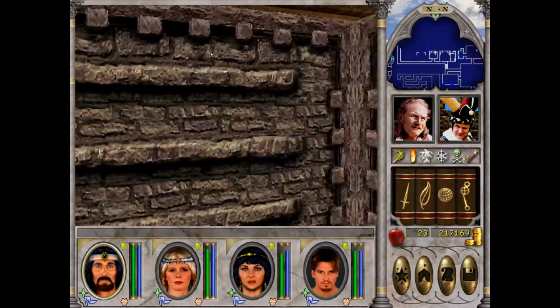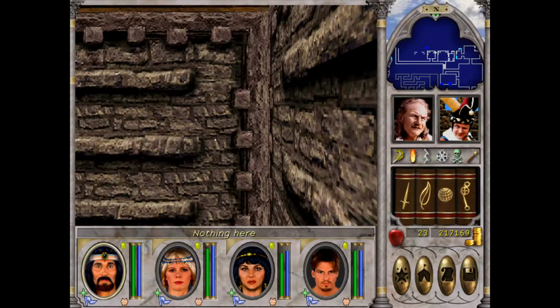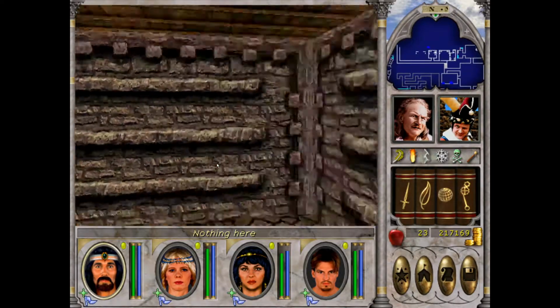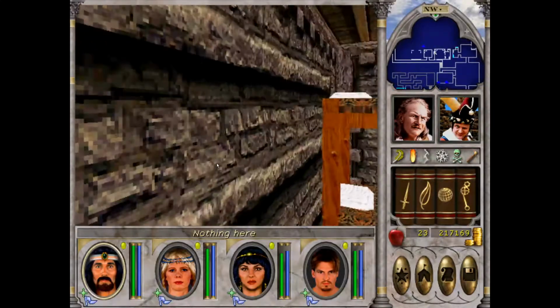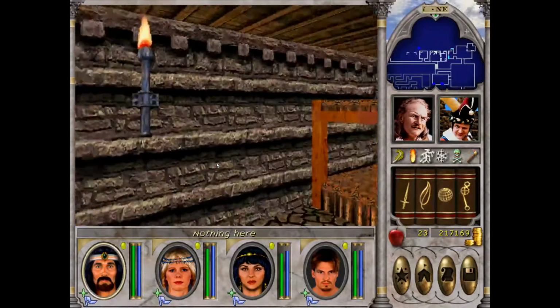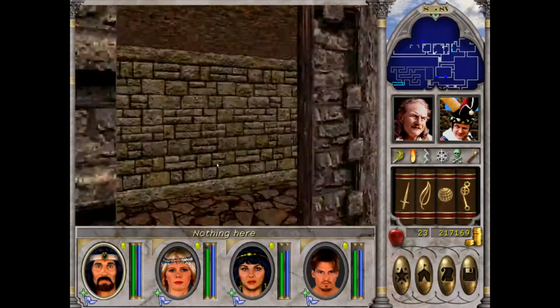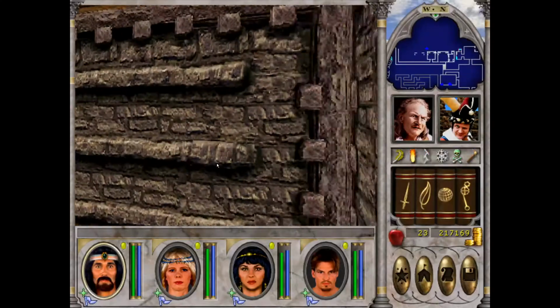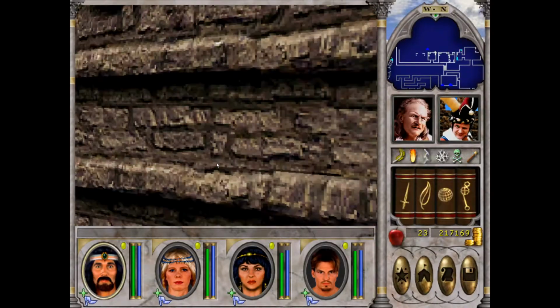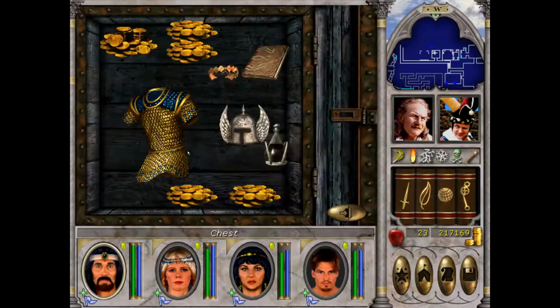There should be something here, I think. Like you can see on the wall, but... Again, this is one of those dungeons which don't really make much sense. Maybe it's just a glitch. I don't know. Maybe later.